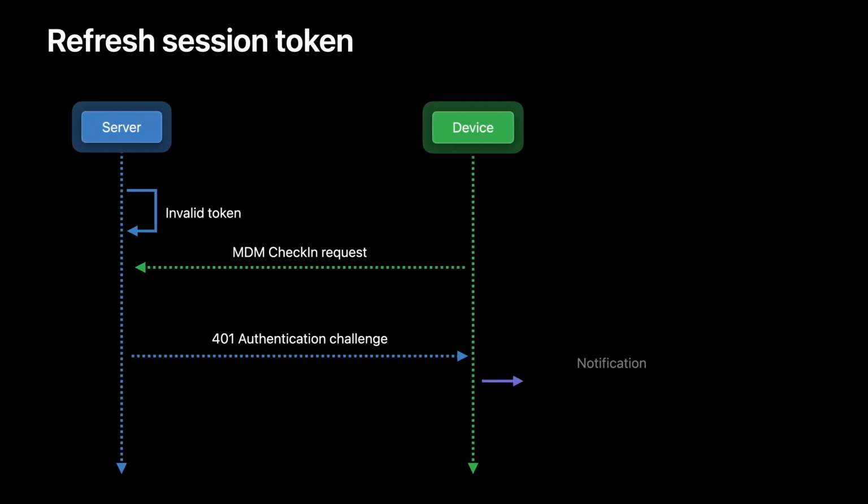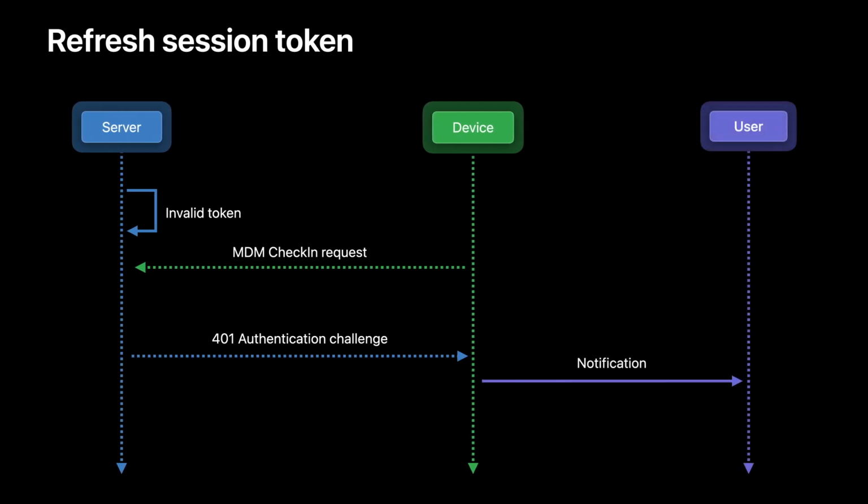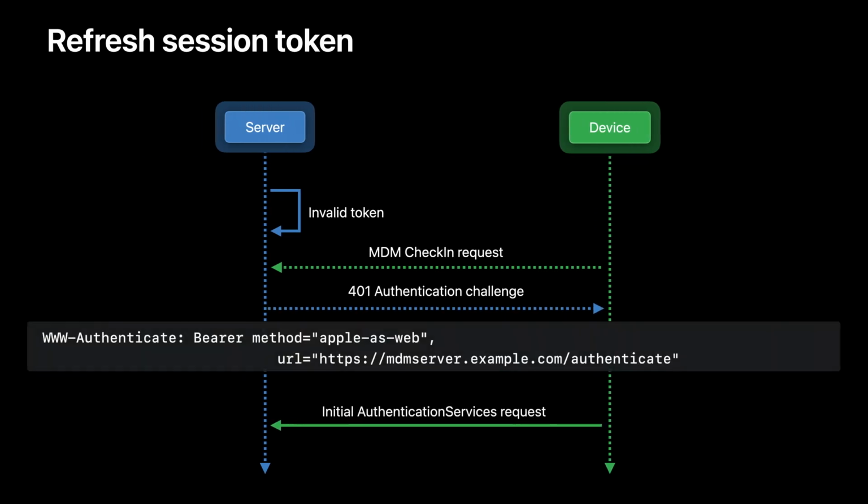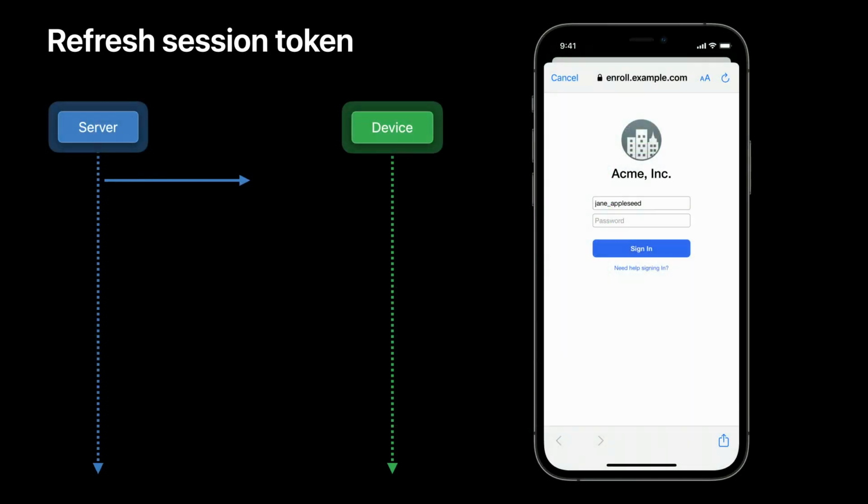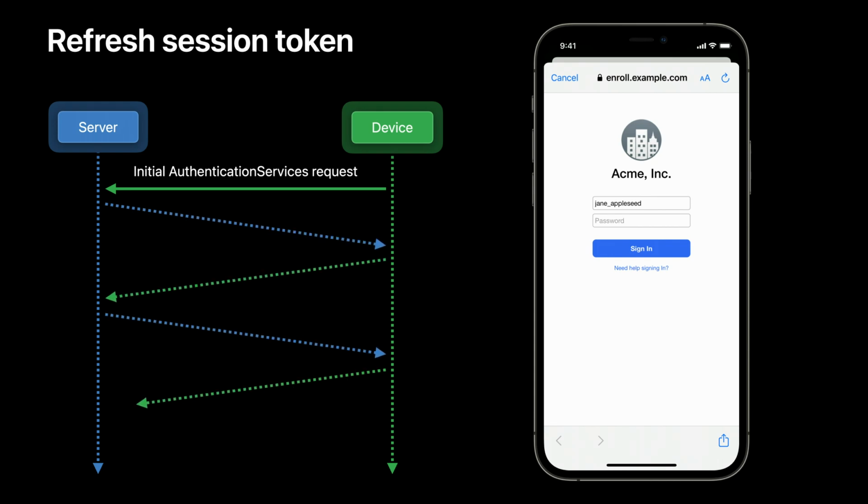Of course, because the MDM process runs in the background on devices, this reauthentication request is surfaced to the user via Notification Center. By tapping on the notification, the user continues the reauthentication flow in Settings. The client will start another authentication services web sign-in flow, like the one during the onboarding process. The user will need to authenticate as part of the authentication services web sign-in flow with either a simple mechanism or a more complex one decided by the server's integration with their identity provider.